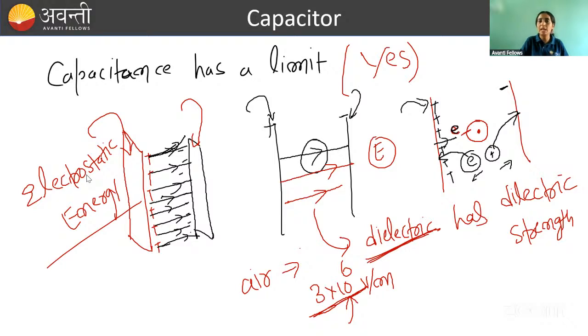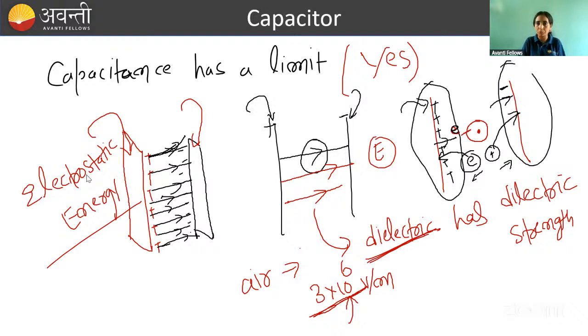So with time, what will happen? The positive plate will start losing its positivity because electrons are getting accumulated on this surface. So the positivity of the positive plate will decrease, and the negativity of the negative plate will decrease. Overall, you can say the charge on the capacitor starts leaking. Then there will be a time when this plate will become neutral, and this will also become neutral, because this medium, which was initially air, an insulator, is now a conductor, because its dielectric has broken.